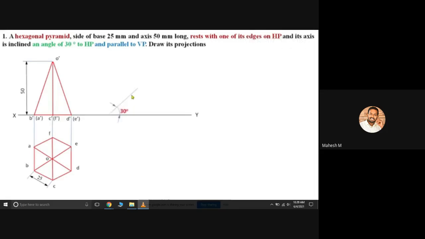So please create an inclined line with an angle of 30 degrees. You can mark your C dash and F dash exactly at this point. Also remember, similar to our previous condition, you can measure the distance of this half surface, and that same distance should be available at this place. That means this corner should touch the reference line. Then you can connect this corner and this corner with your apex point. So you can measure the exact dimension from your previous front view.